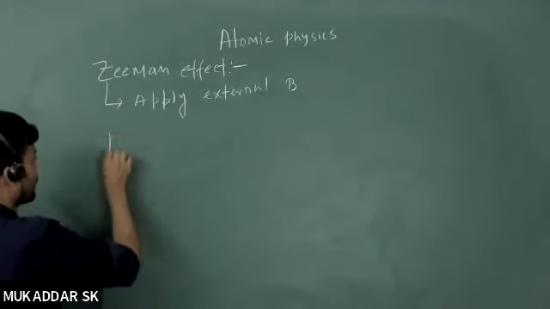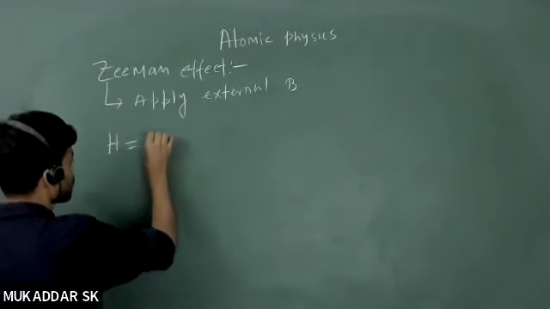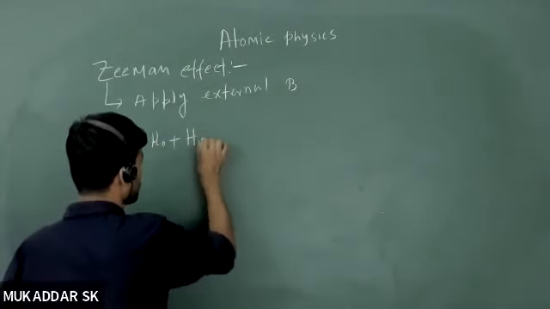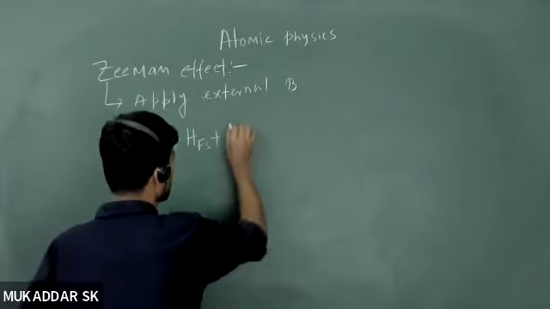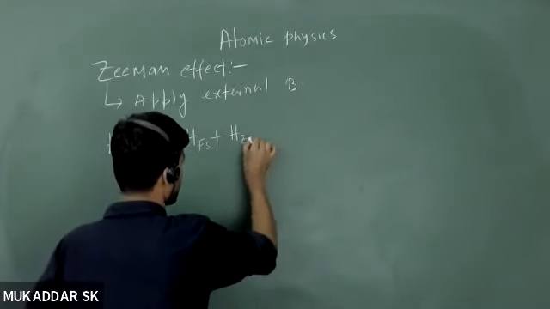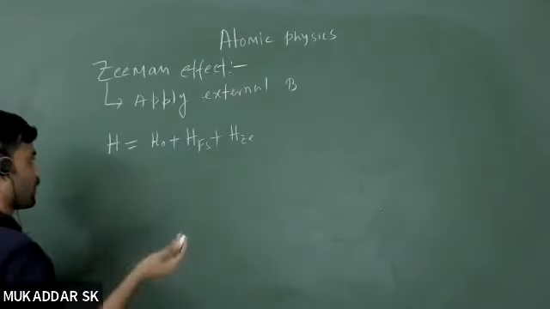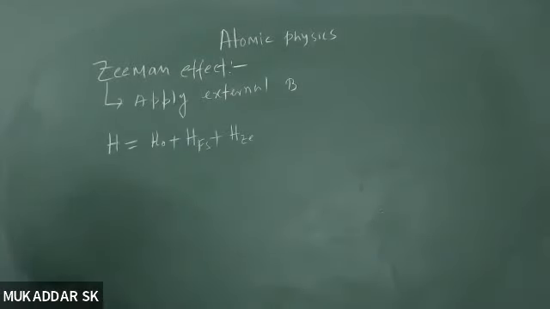So if you have to write that Hamiltonian, how will it look? First you will have the unperturbed term, then you will have the fine structure term, then you will have the Zeeman term, right? So there are three types of Zeeman effect. Everything was told by Atul sir, right? Shall I repeat it or shall I go on? It's fine, sir. No need to repeat.